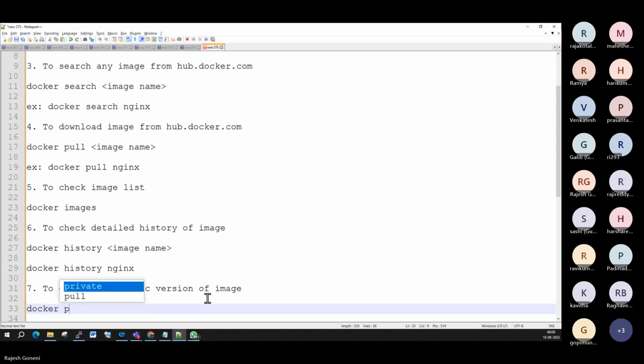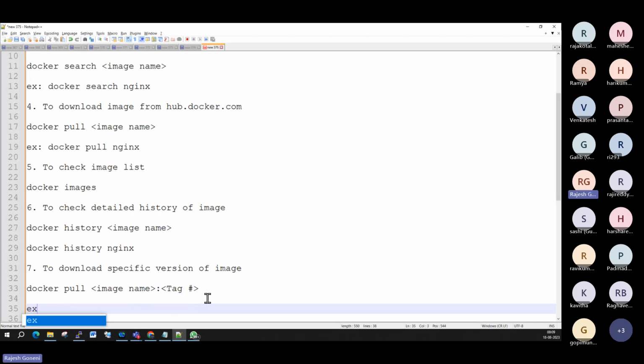Docker pull, image name, colon, tag number. This is the format. Example, docker pull nginx:1.25.2. This is the command.